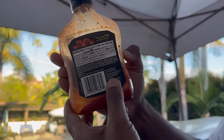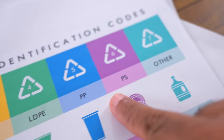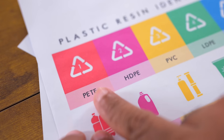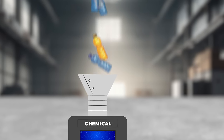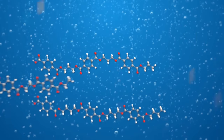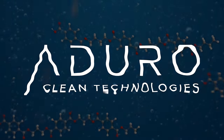Also, any debris like ketchup left in that old ketchup bottle is a huge no-no, not to mention any colorants or fillers that have been mixed into the plastic. So mechanical recycling is really sensitive to residue and contaminants, and it only works for certain types of plastics — largely numbers one and two on the resin index. Then there's chemical recycling, where you put plastics through a series of chemical reactions that change their chemical structure, converting them into something else. And this is where Aduro Clean Technologies comes in.